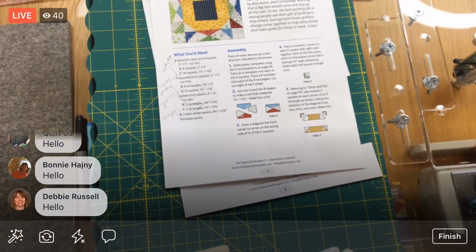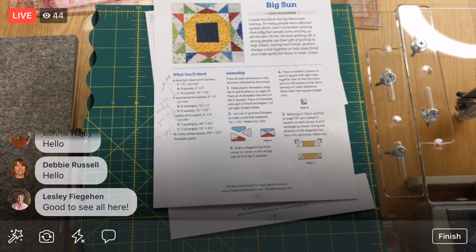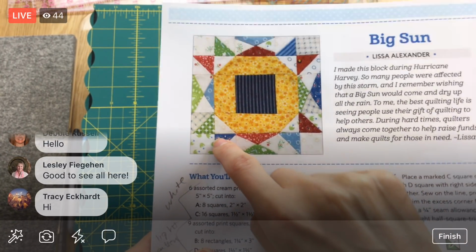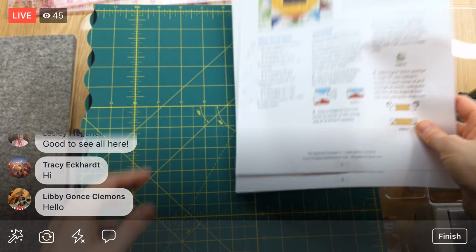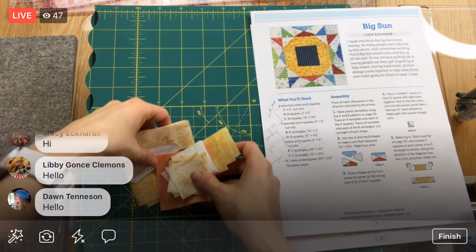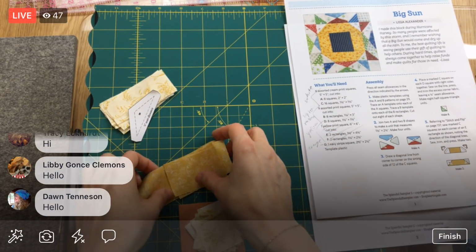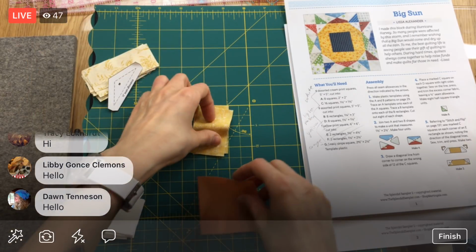All right, going to flip you around. All right, here we go. Big Sun. So we have a few things cut up already. Just so you guys know, instead of doing all mixed up, assorted fabrics like this, I decided to keep it kind of simple, and I did similar fabrics. I didn't mix up my fabrics for each section. I kind of left them as is. So let's just see what we got going on here.